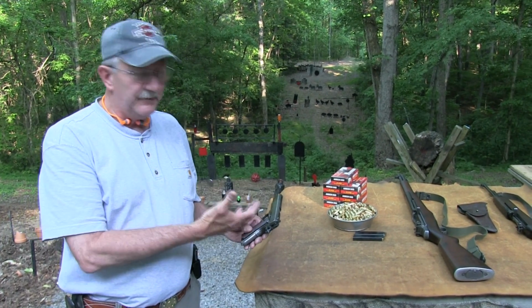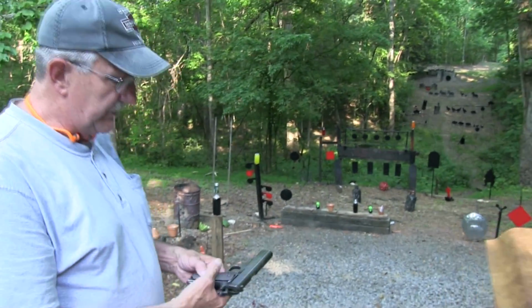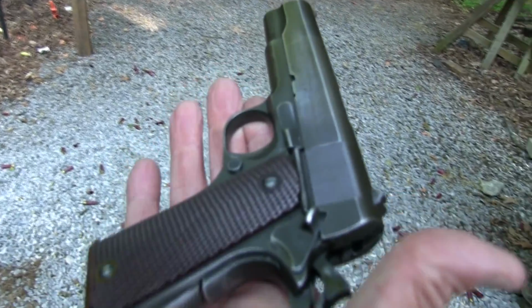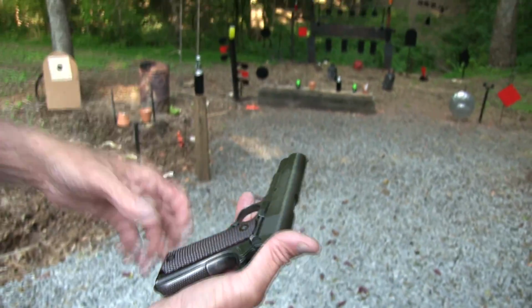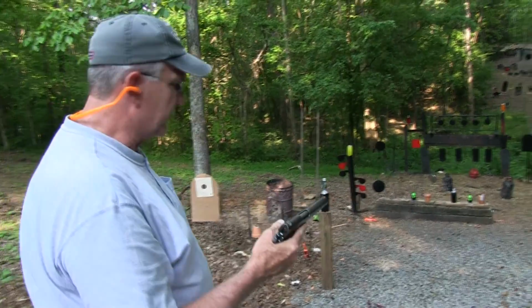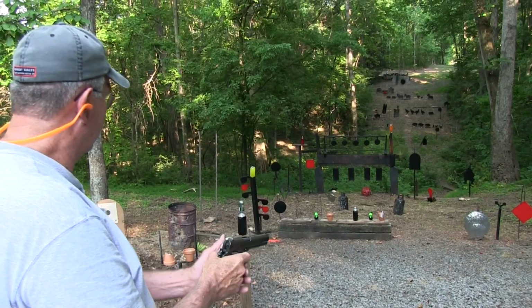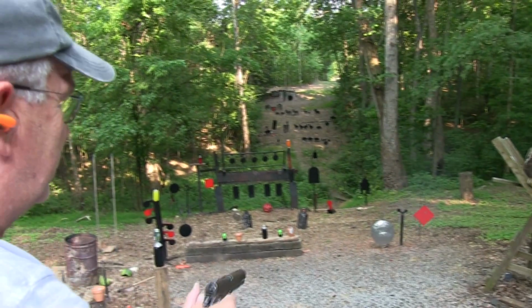So anyway, we thought it'd be a good weekend to get out the old 1911 from World War II and take a couple of shots, even though it does not have the best trigger, but the gun seems mechanically sound. You have seen me shoot it before. It is a challenge because it's got a stiff, gritty trigger, but it shoots. Watch this. What did I tell you, it shoots.